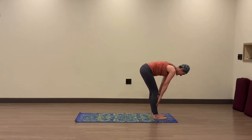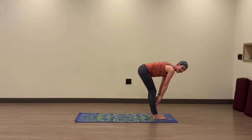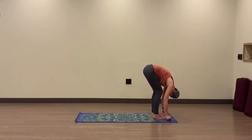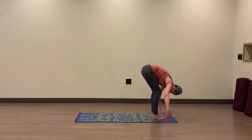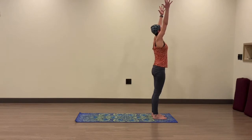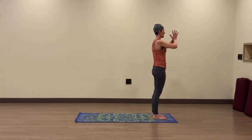Inhale, halfway lift. I always think about making an L shape here. So straight from the heels to my tailbone, and from my tailbone to the crown of my head. Exhale, forward fold. Allow your knees to bend here. Inhale, extending your arms out to the side, reaching all the way to the top. Exhale, close the pose.